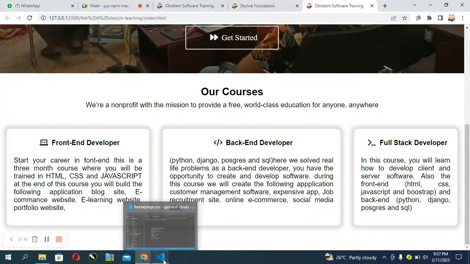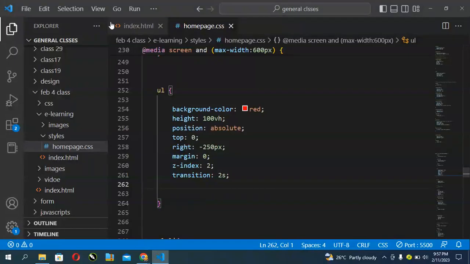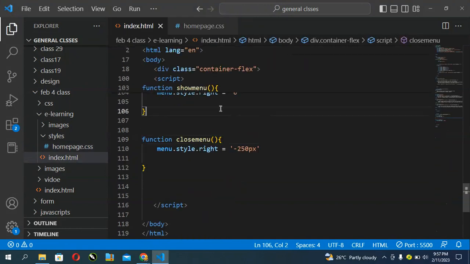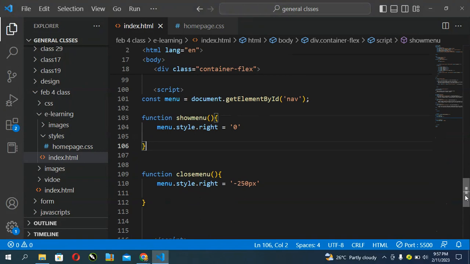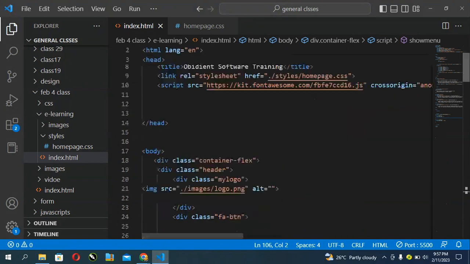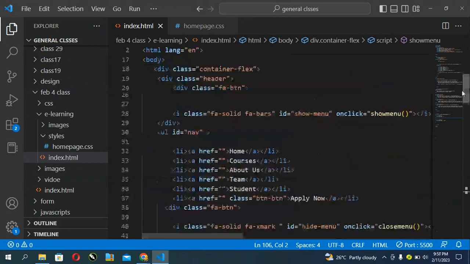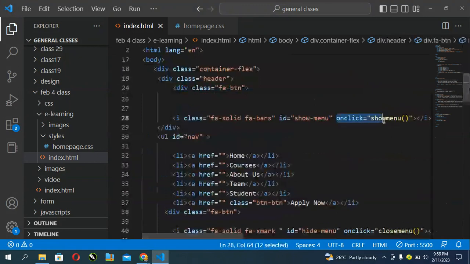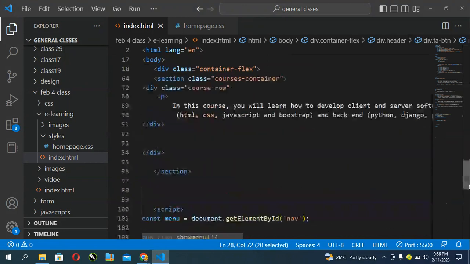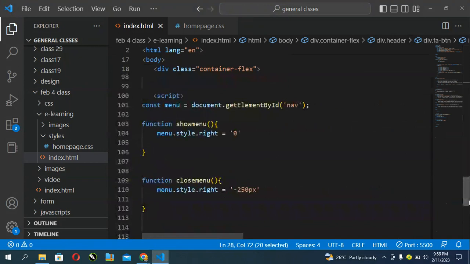The JavaScript. What happened? HTML or JavaScript, which of them? Okay, look, let me start from HTML. This is what I did. I added this on click here on my name, my FFK solid bar. You know what I did? It's very simple now.